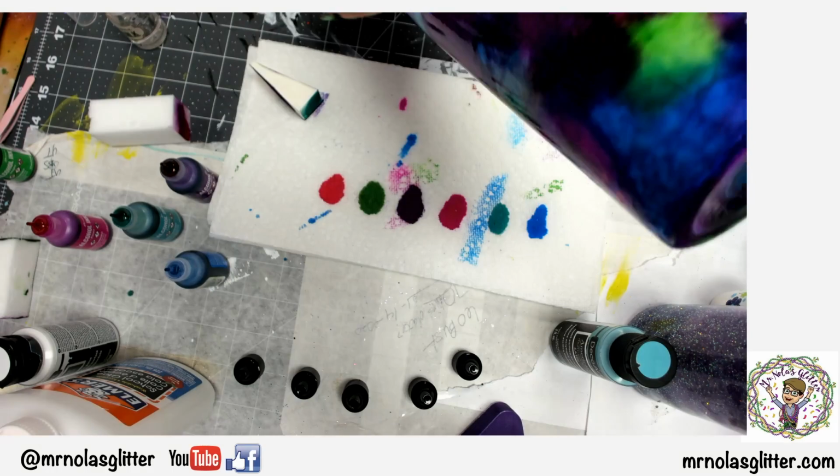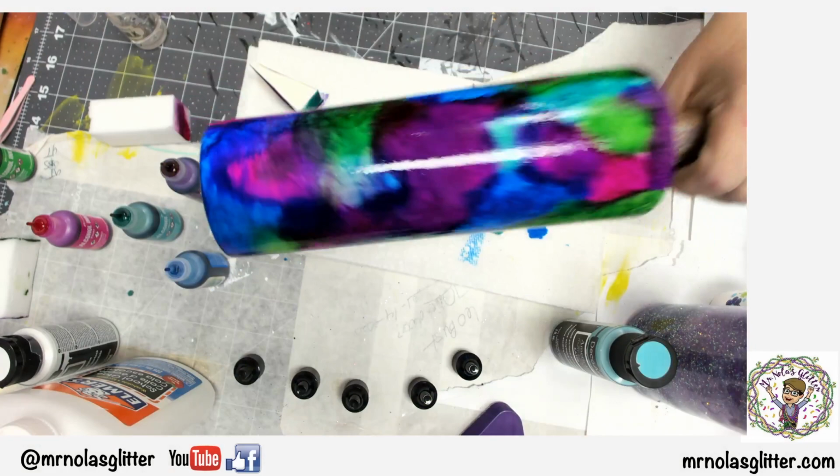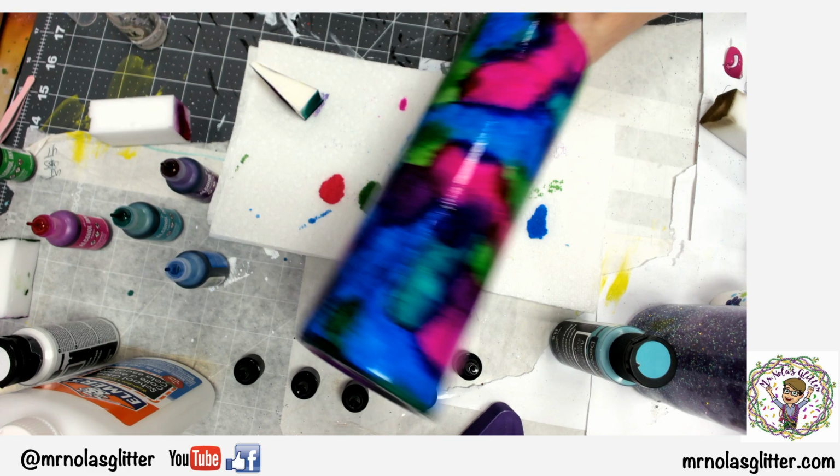All right, so I think that's pretty much blended together like I want it. It's not so splotchy, but it kind of looks like tie-dye a little bit, right? So you could definitely run with this if you want to just epoxy over this. This would be totally cool. Yeah, the pink is Fiesta. It's like a hot pink. It's super pretty.